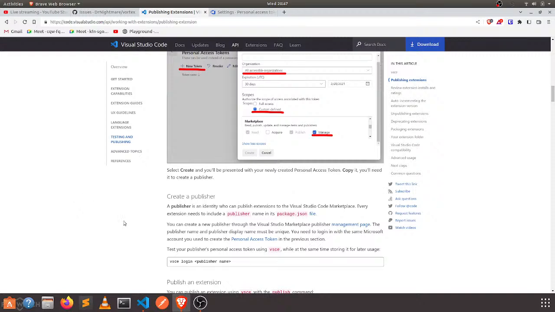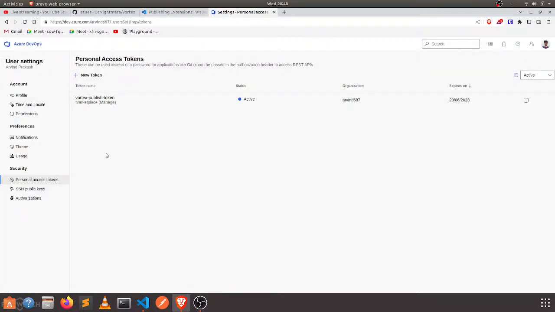Okay. Create a publisher. We can create publisher management unique. Okay, let me go there.